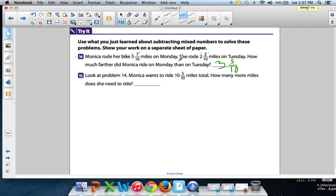It won't always be that way. Let's look at number 15. Look at problem 14. All right, we're looking at it. Monica wants to ride 10 and 5 tenths miles today. How many more miles does she need to ride? Ooh, this is like a weird subtraction problem. So we're dealing with Monica. That's Monica's stuff right there. And she wants to ride 10 and 5 tenths.